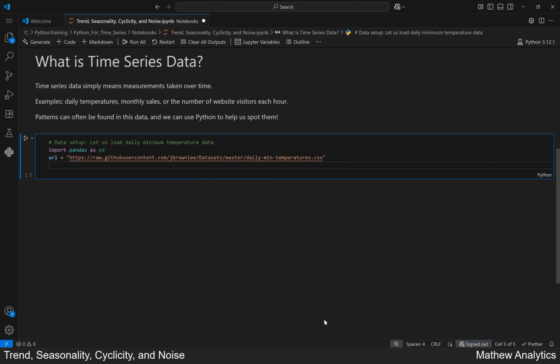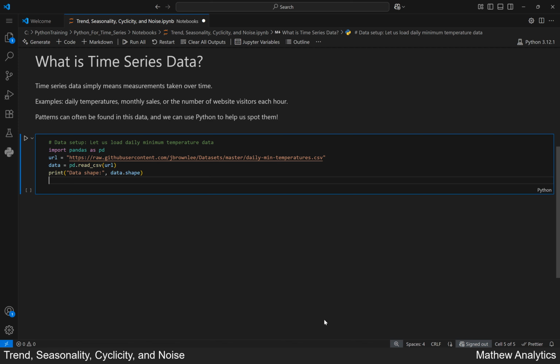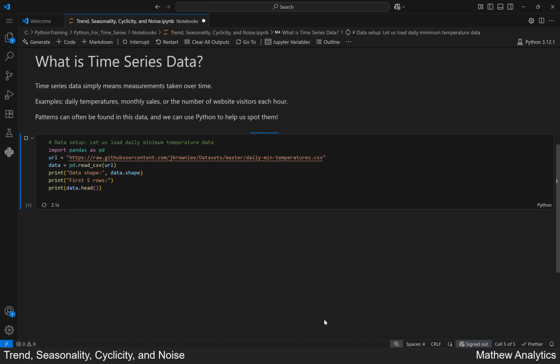We use pandas to read the CSV file and save it as a table called data. This prints out how many rows and columns our data has. Let us print a header to show the next output is the first few rows. This displays the first 5 rows of our dataset so we can see what it looks like. Running the cell now. Can you describe what each column might mean in this table?